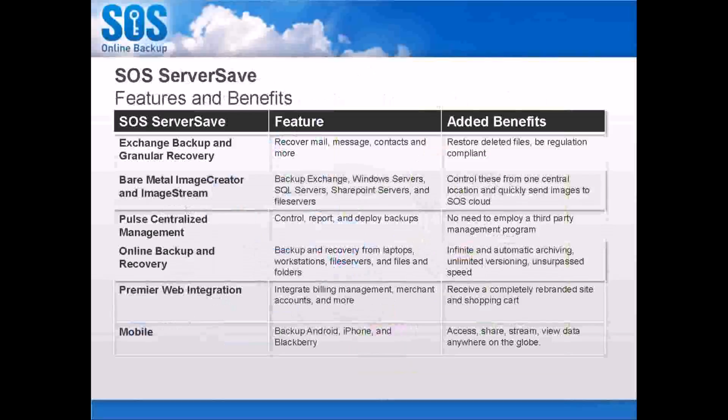Premier Web Integration. This is a big part of helping our partners get to market. The web integration package, and the reason we call it a web integration package is because it was based off our partners' needs to integrate our APIs into various merchant systems or any other kind of proprietary website. That way your customers wouldn't have to log into our website, or you wouldn't have to log into our website just to get to here if you were on site. It would just seem as if it was all in-house.